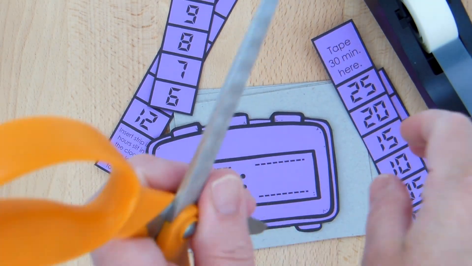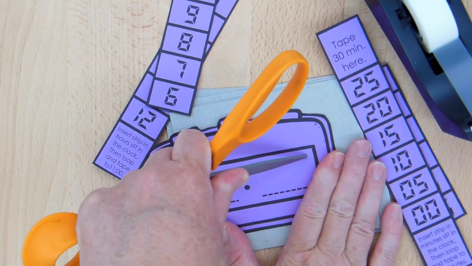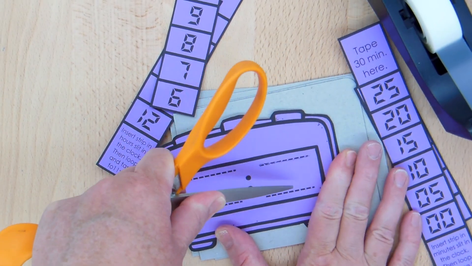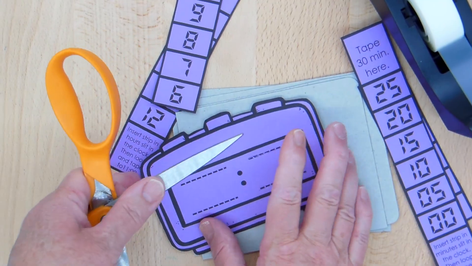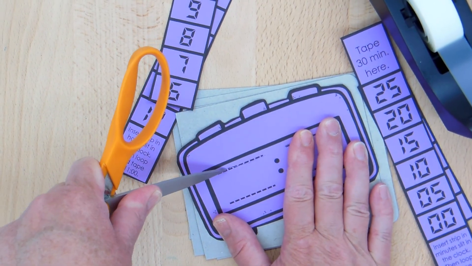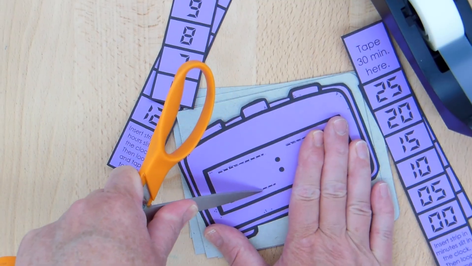I'm going to take my scissors. I'm just going to go like this. And I have a couple of pieces of cardboard behind the clock because I don't want to scratch my board.